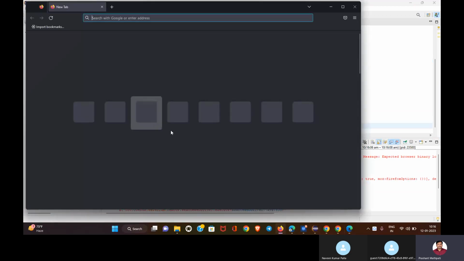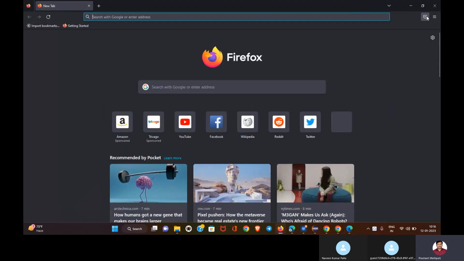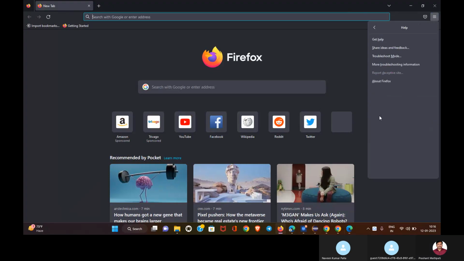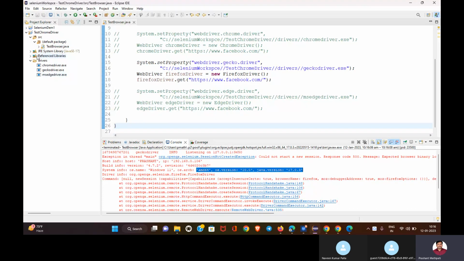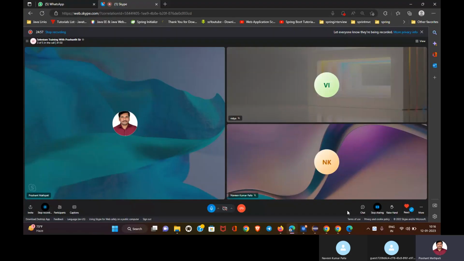What is the version, guys? Here, how do we understand? Download history, bookmarks. About Firefox. 1.1.8 is there, right? So here we are using the server Selenium, this one. Chrome is fine. Gecko driver, why is it not accessing? Any answers?